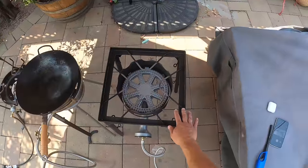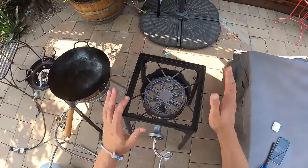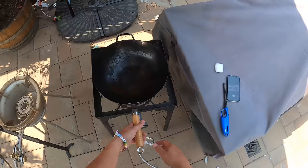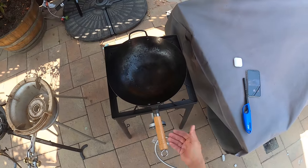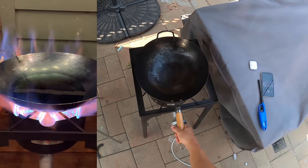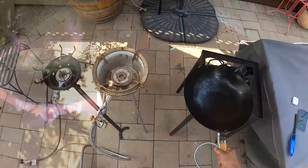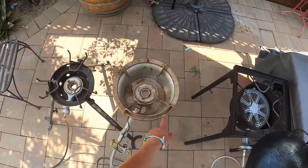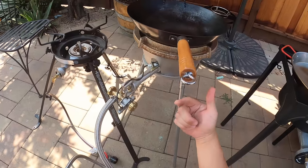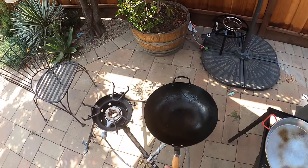So this is not a bad burner — it's called the Gas One. It is designed for boiling big pots of water and for that it's great, but it is not very good for cooking in a wok. I don't recommend it. The other problem with these wide ring burners is that the flame comes out sideways, and if you're trying to stir fry, you end up burning your fingers — it's really really tough. I had to wear welding gloves to be able to effectively stir fry. Whereas with something like this, it has a built-in heat guard, so even when you're firing on really high heat, none of the heat is going to come out towards your hands. All you need is a kitchen towel to stay comfortable while you're stir frying.